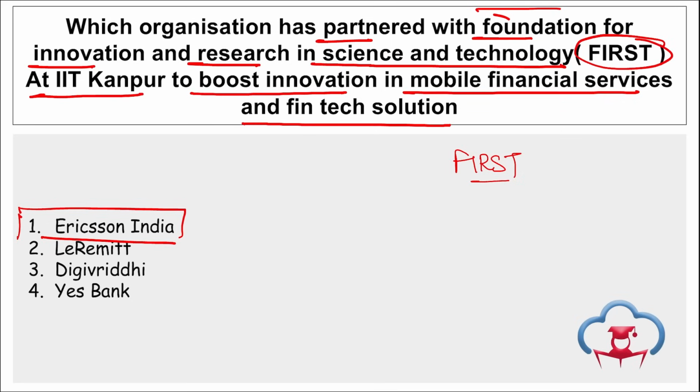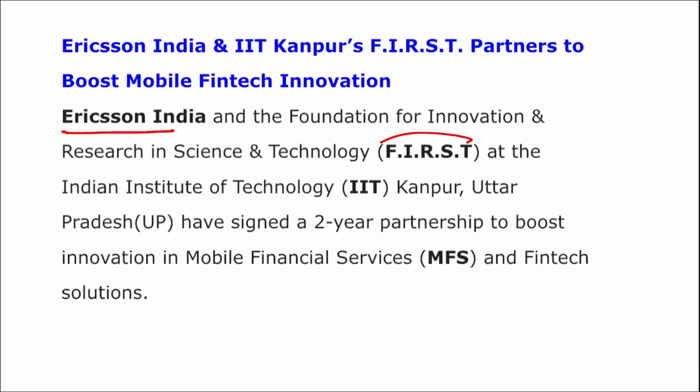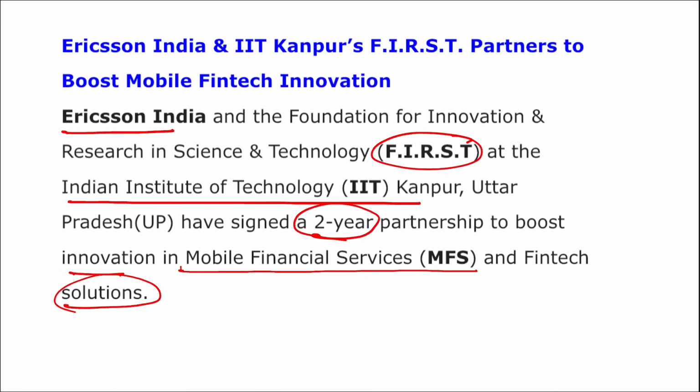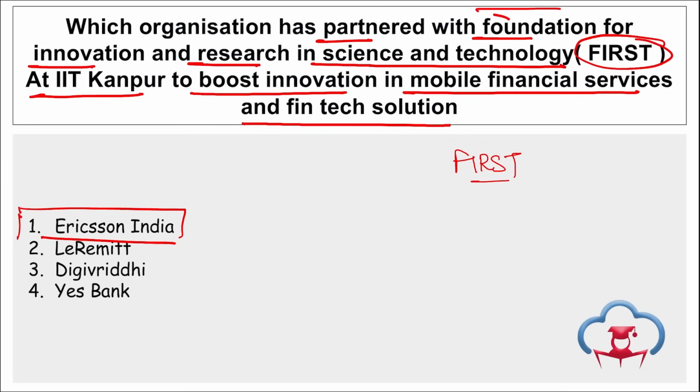The main aim here is driving innovative financial solutions and helping fintechs grow to provide better solutions. So it is Ericsson India. They signed a 2-year partnership to boost innovation in mobile financial services and the fintech sector. The aim is to leverage Ericsson's global expertise and FIRST's innovation ecosystem to create various solutions to enhance the fintech sector and help mobile financial services grow.